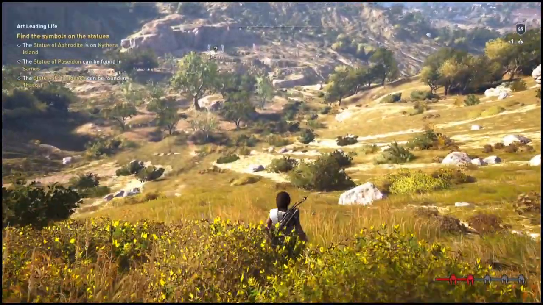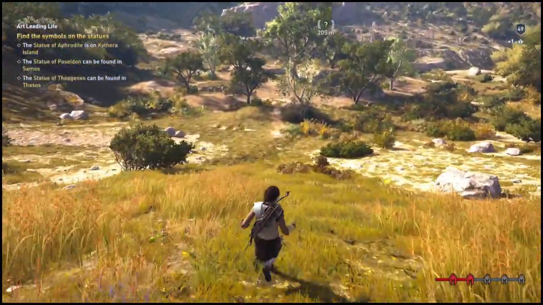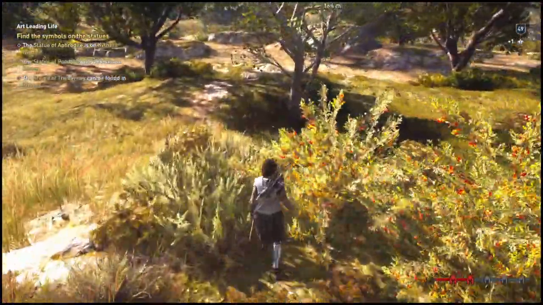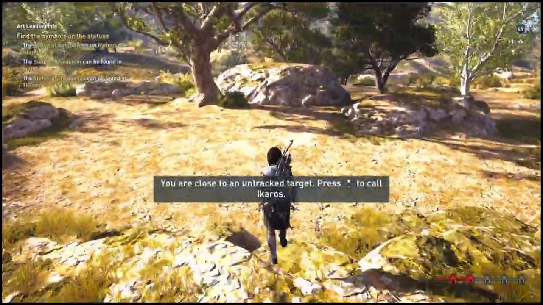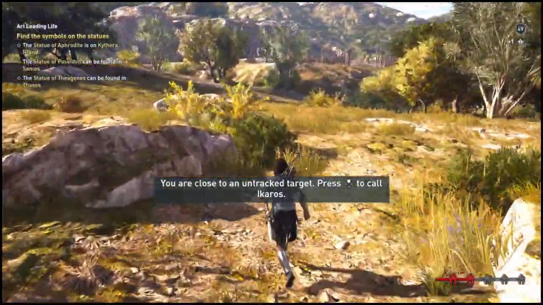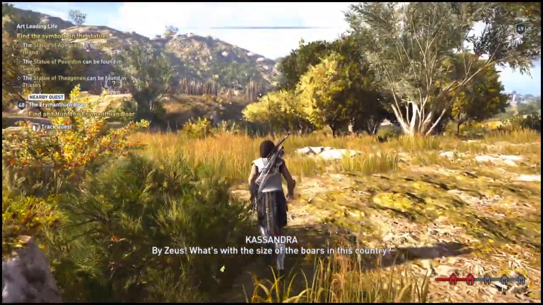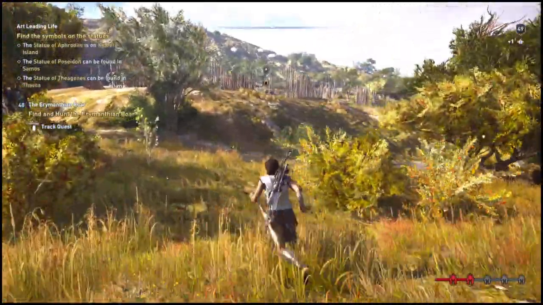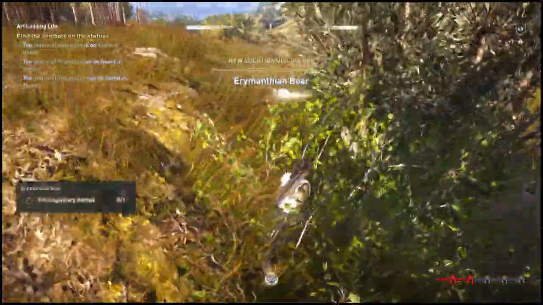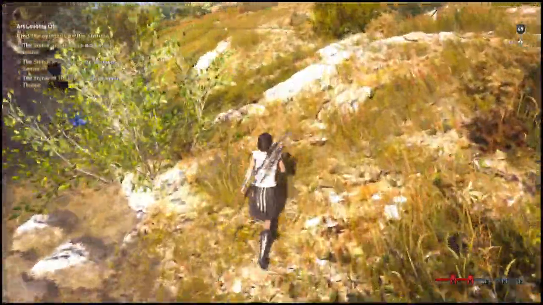Nice. Quick slide. Looks like wolves, maybe. I've already gotten a wolf. Yeah, I know what you want me to track. I know exactly what's over here. By Zeus! What's with the size of the boars in this country? Okay, that's another boar. Yeah, I definitely don't want to deal with that. Okay, so we now know that that's there.